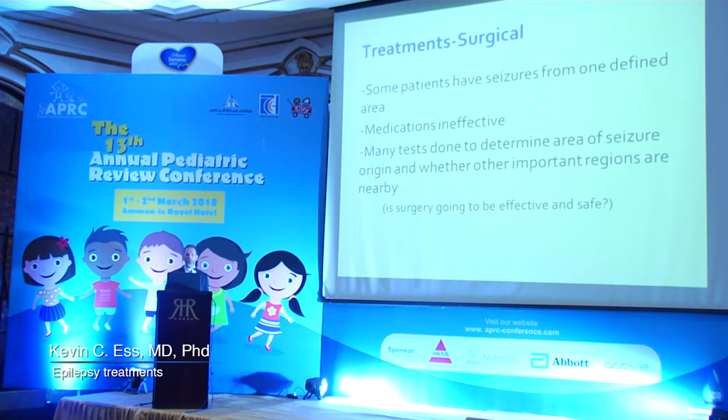So shifting gears for the last part of the talk, we do surgery on patients who have medically intractable seizures, meaning they've failed at least two well-chosen, well-dosed medications. And if you fail two medications, the odds of getting seizure control with a third or fourth or combination drugs is actually quite low. So if you have focal seizures coming from one area, and we can determine accurately that that part of the brain is only causing seizures and is not important for overall function, we can do a surgery. So is a surgery effective and safe?